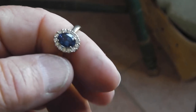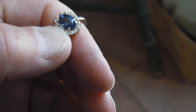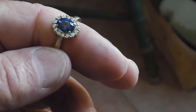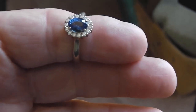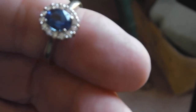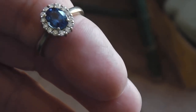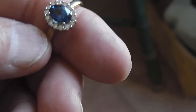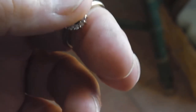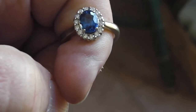He said, 'Yeah, you're right about that, but it's Princess Diana's ring.' I researched it a little bit and, lo and behold, it is — it's a copy of Princess Diana's ring that I guess Philip had made for her. This is not the exact ring in size, but everything else is the same. It has a half-carat diamonds and it is a sapphire. I had it appraised — I'll have a written appraisal in about four days. The value is between three and four thousand dollars. If I decided to sell it, a good selling price would be between twelve and fifteen hundred. Princess Di's ring cost five hundred thousand dollars.